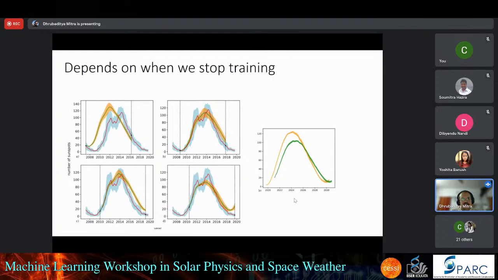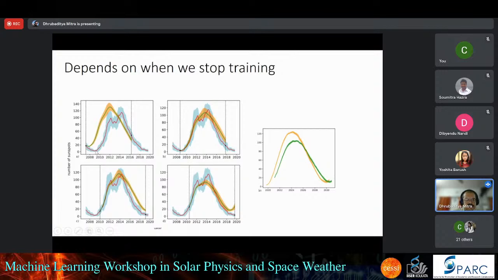I told you I will tell you about what happens. It depends crucially on when we stop training. And this is on the left. What we do is we stop training at different points. As you see in the top left, we stopped training a little bit before 2008. Then top right, we stopped training at 2008. And then we stopped training at 2010 and a little bit later than 2010. The reason it is being done here is, the whole idea is you need to know the cycle before the cycle starts. So you need to try to play around with what is happening near the end of one cycle.